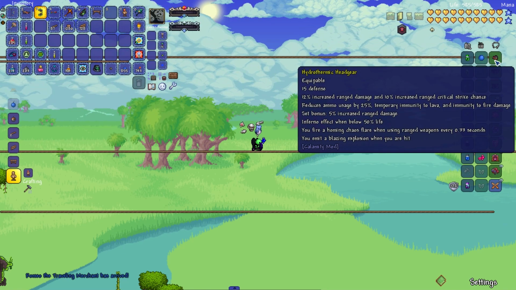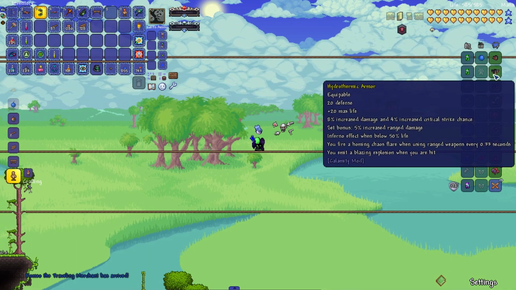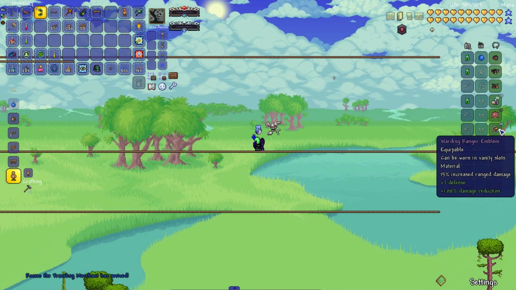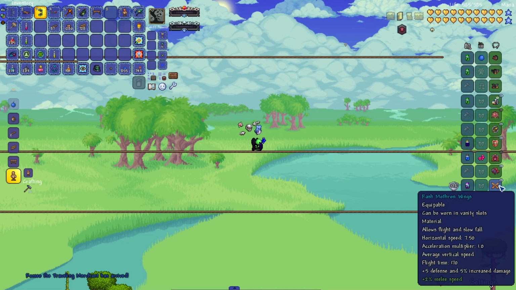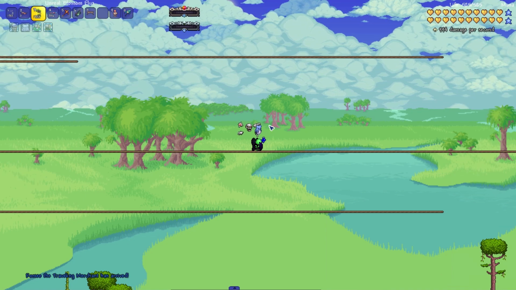The armor I'm going to be using is the hydrothermic armor, although you could honestly just use hallowed armor. I think hallowed armor is pretty good too for that set bonus. I've got Angel Treads, Asgard's Valor, Ranger Emblem, Hero Shield, Deadshot Brooch, and the Amalgamated Brain, and then I've got the wing slot mod for the Moth on Wings. Total of 128 defense. Here we go.